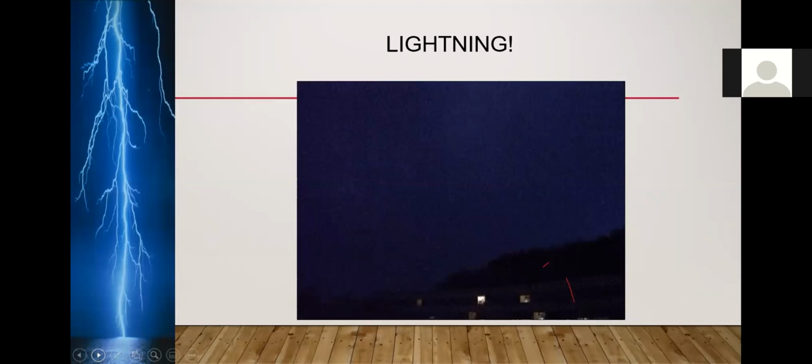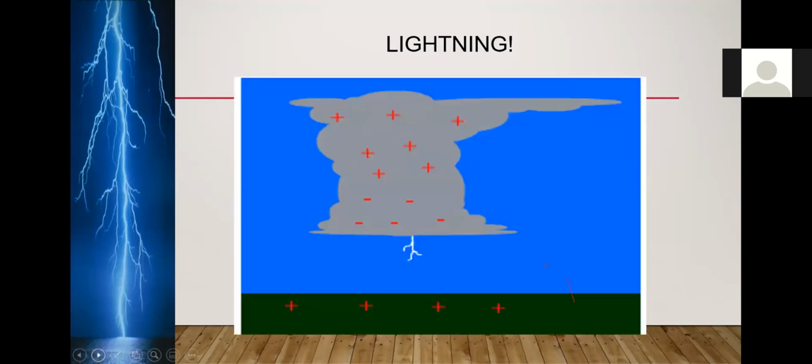Why? Because in lightning you can find that some particles will have a positive charge and other particles will have a negative charge, and this is what creates electricity, and this is what creates the light that you can see with your eyes in the sky, because some particles in the space will take a positive charge, others will take a negative charge. So this is what we call electricity. This is what will bring electricity.